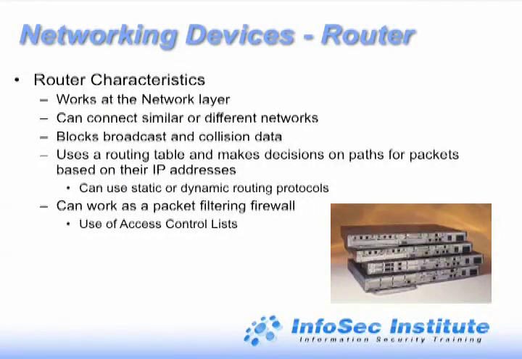And then you have to have a router to transmit from one VLAN to a second VLAN. In reality, there's other ways of doing it, but for the switch, that's basically what you need to know for the test. It's the lowest level. Switch does VLANs, and then routers are able to transfer information from one to the other. Router characteristics. They do not use the MAC. They block broadcast and collision data. And it works at the network layer, which is your IP layer, not the MAC layer.